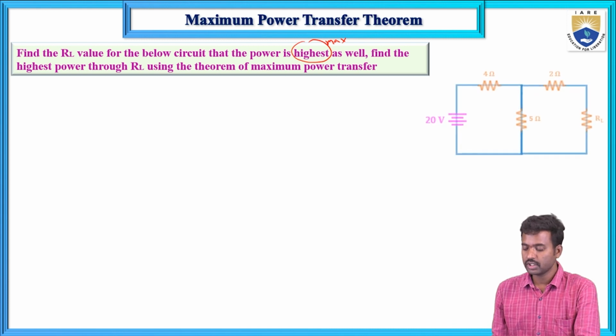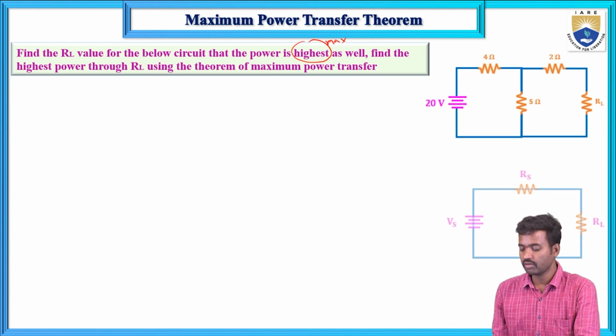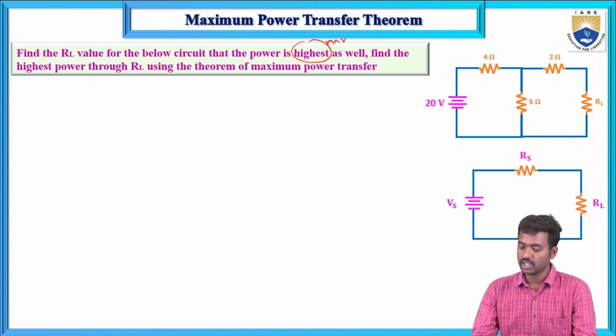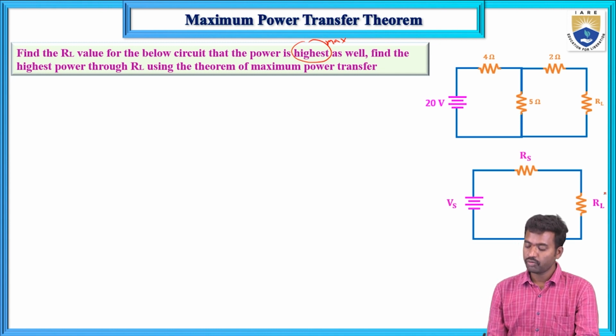So first, this is the circuit and the circuit is replaced by Thevenin's equivalent circuit. That Thevenin's equivalent circuit consists of a voltage source in series with a resistance connected across the load terminal. So to calculate this RL value, first determine RS and Vs. RS is always equal to RL according to the maximum power transfer theorem statement, when there is maximum power transfer to the load. Then you will get P maximum equals Vs square by 4 RL. This is the maximum power formula and RS equals RL, this is the maximum power condition.